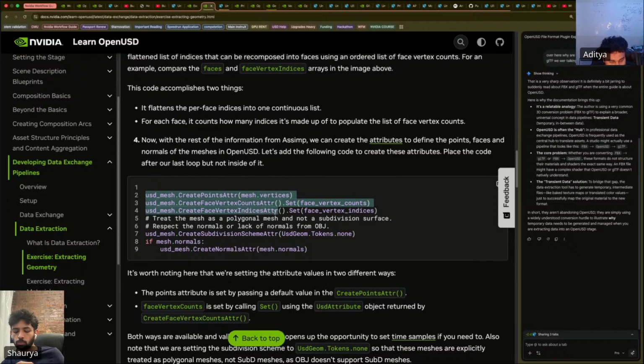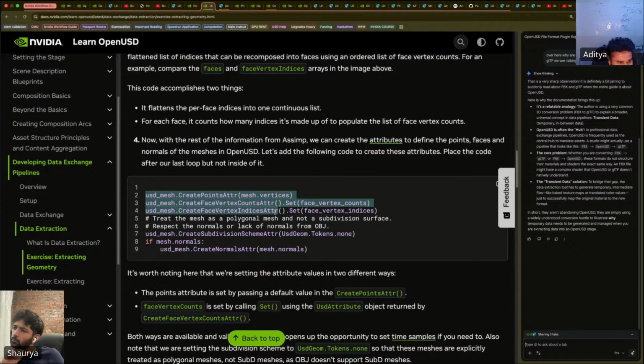We're going to load it into OpenUSD by using the OpenUSD APIs, such as create points, face vertex count attributes. That is going to set it, and then again face vertex indices attribute, using getter and setter methods to set them accordingly.